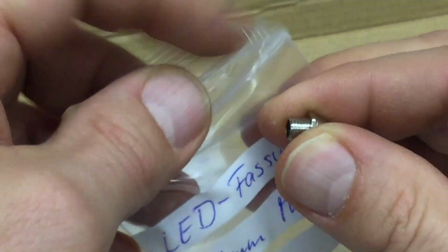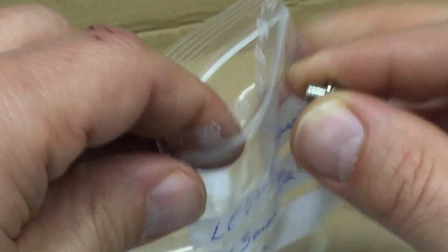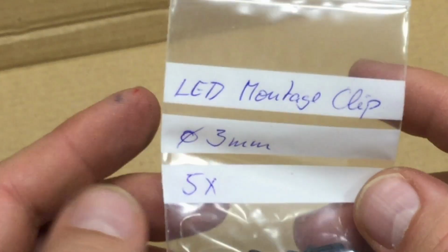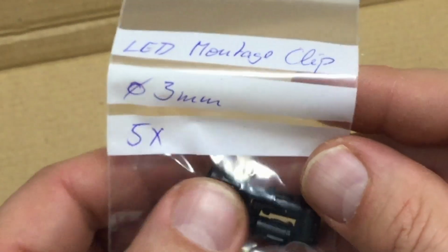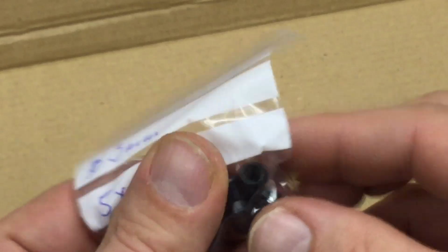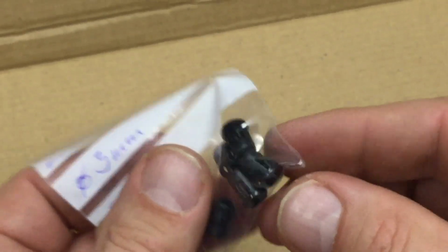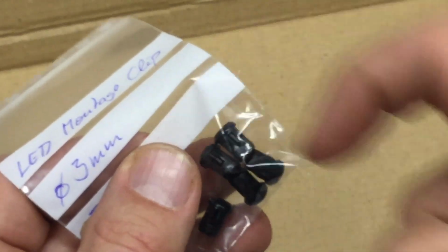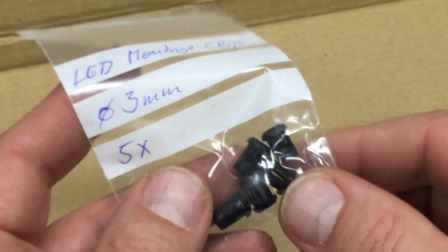I think there was a special offer to buy 5 things from that seller, and yeah, so I did. That is 2 more things. More LED clips. These are the cheaper ones in plastic. I won't get one out. I mean, you stick the LED in, you pop it into the hole, into your case, and you're good.